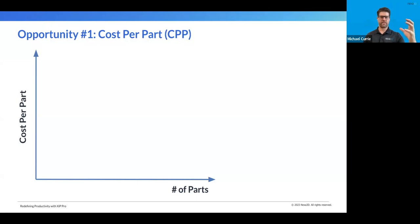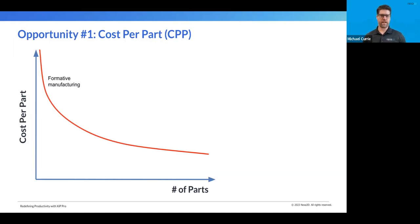is competing against, you know, we always benchmark ourselves against injection molding, which is a type of formative manufacturing. And here, as you produce more parts, the parts get cheaper. The reason why they're expensive in the beginning is because you typically have to create a mold to then form that part inside. And they call that a mold or a tool. And those are very expensive if you're just creating a few parts, but as you create many parts, those can be very cheap.